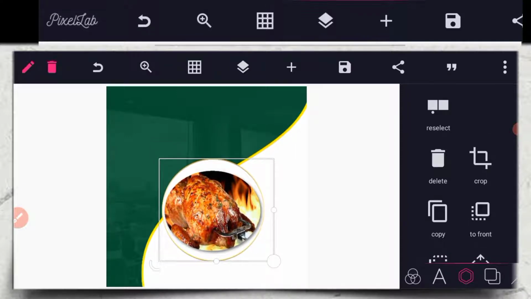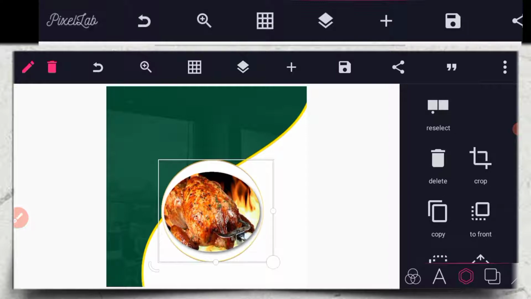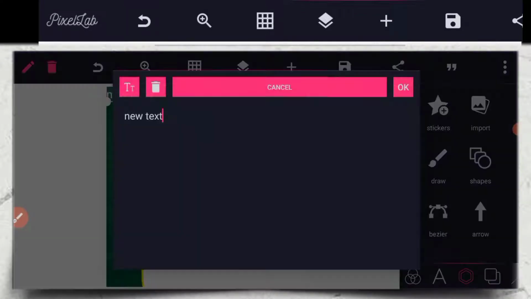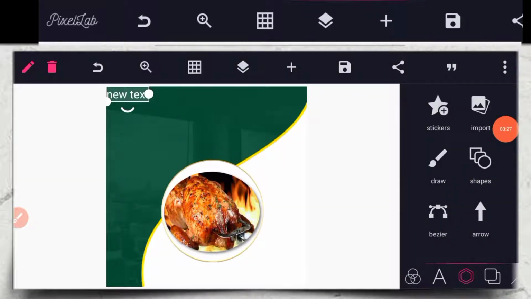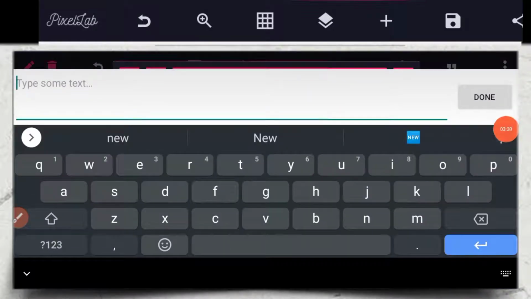After that, the next thing you are going to do right now is to click on your plus button, then you write special food menu. So you write it like this. Let it be capitalized: the first S should be capitalized, the F should be capitalized, the M should be in uppercase. So those ones should be in uppercase.